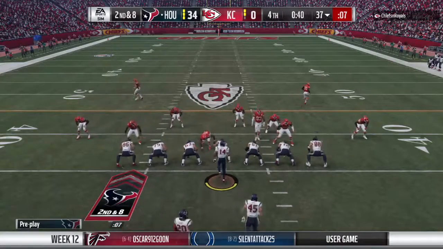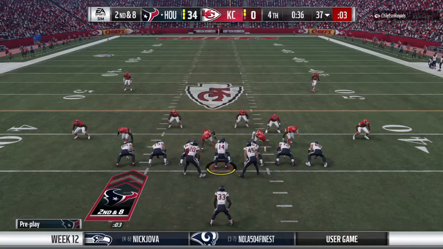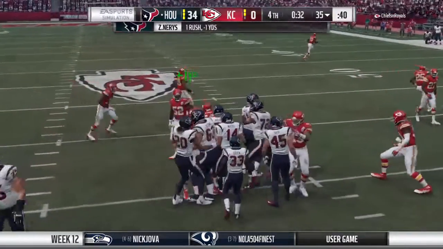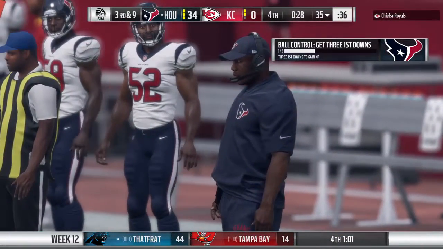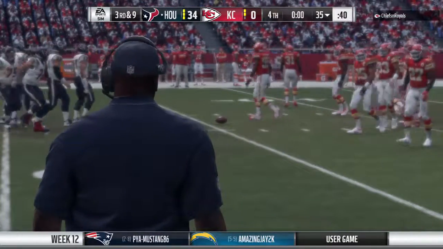Let's go deep. Down to a knee here. The defense still with a couple of timeouts. We'll see if they want to use them. And an extra DB here for the Chiefs on third down. Pass situation.